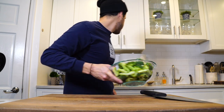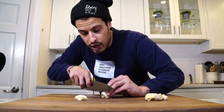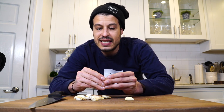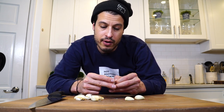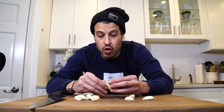I mean, this is even a lot, so it's gonna get a lot of veggies in. I like a lot of garlic in mine. Some people are scared to put a lot of garlic in their garlic pasta, but I ain't never scared. Put as much as you want. We're gonna get a nice sort of brown on these. Some are gonna be a little bit more cooked than others. You're gonna get a lot of flavor. It's not gonna be so garlicky intense, believe it or not. So it's almost like the more you cook it and brown it, the less garlicky and intense it gets. So that's sort of how you can control the garlic flavor.